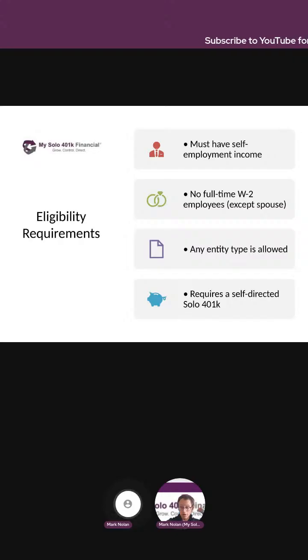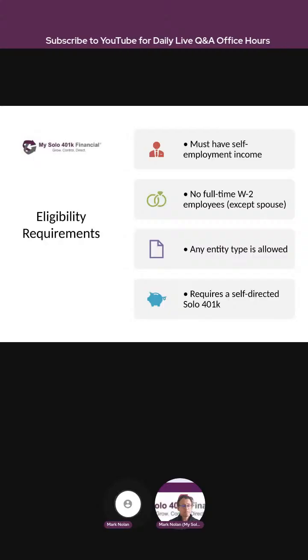So of course, before you can even entertain transferring your IRA at Fidelity Investments to a solo 401k plan, you need to make sure you're eligible. The last thing you want to do is open a solo 401k plan and you're not eligible, and then worst of all, transfer that IRA to that solo 401k plan if you're not eligible, which could trigger taxes, or you may have to reverse it. So before you ever open a solo 401k plan, make sure you understand the eligibility requirements.